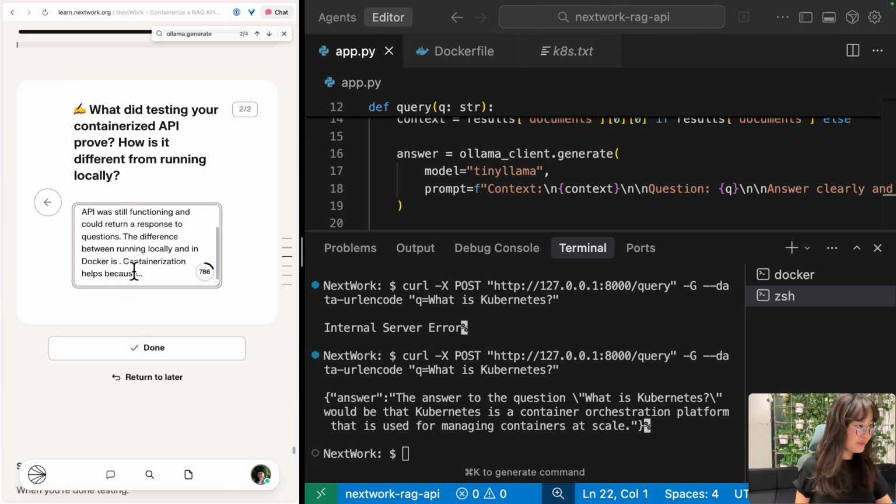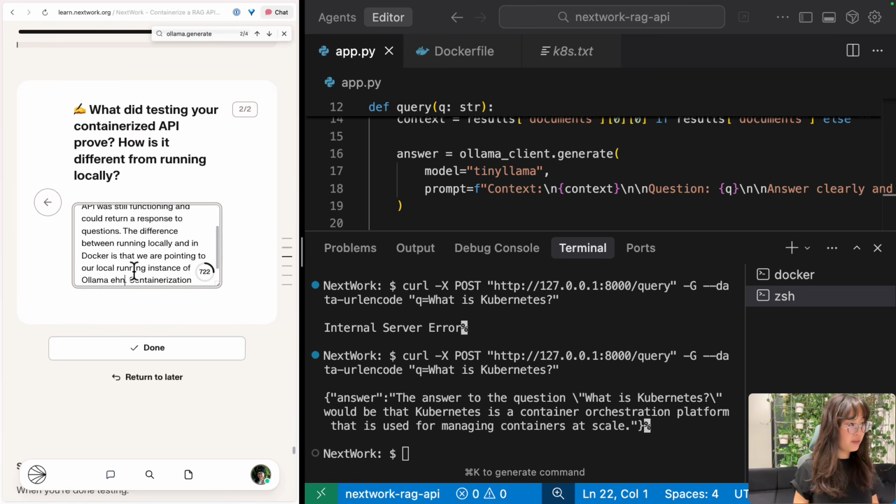is that we are pointing to our local running instance of Ollama when running the API locally.